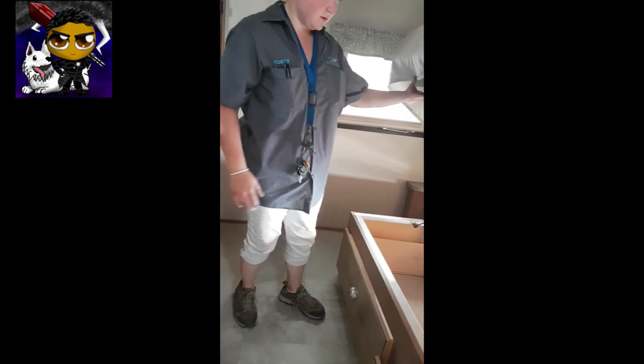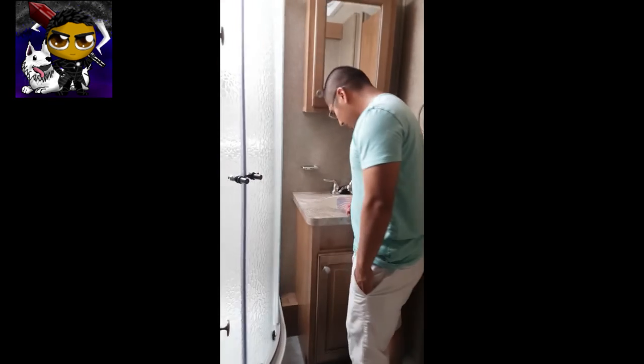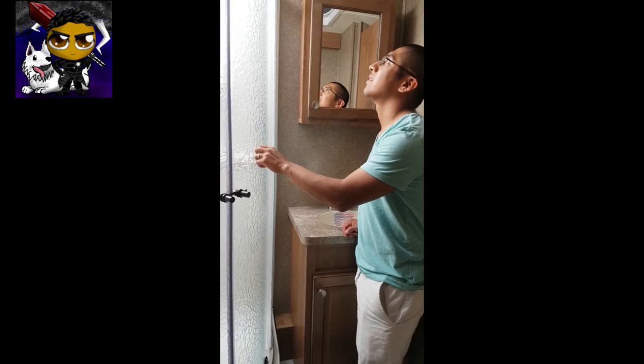I think you have storage under here, though. And you can get it from out there. Down the road when you're towing, make sure you have that lock on there. Since it's glass, we've had several of them that weren't locked and they broke.